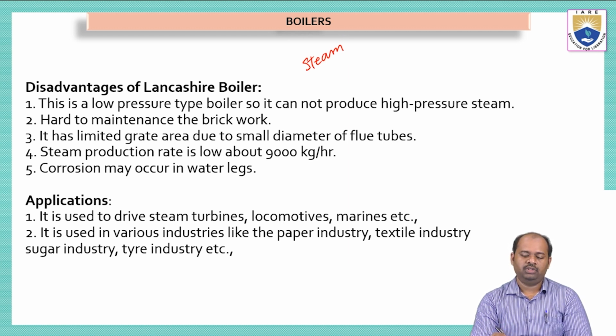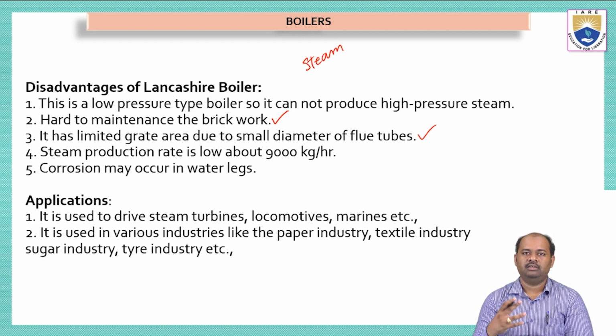It is hard to maintain due to the brickwork, because of the brick lining present in the entire boiler structure. Going into this brick lining is very hard, and the maintenance is very hard when the bricks are present inside the boiler. It also has limited grate area due to the small diameter of the flue tubes. So in this furnace, we have a very small area where we can make the combustion of the coal. The combustion chamber is very small here.